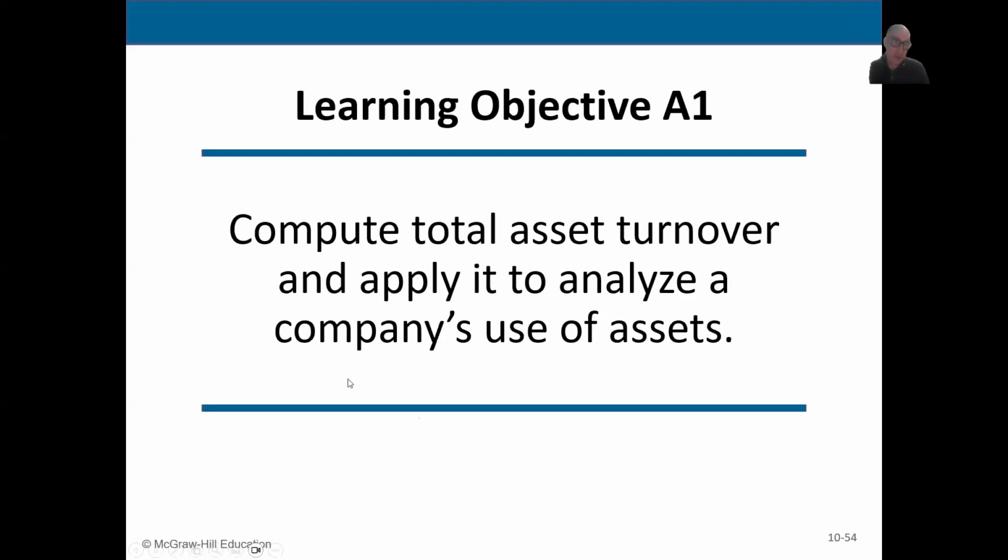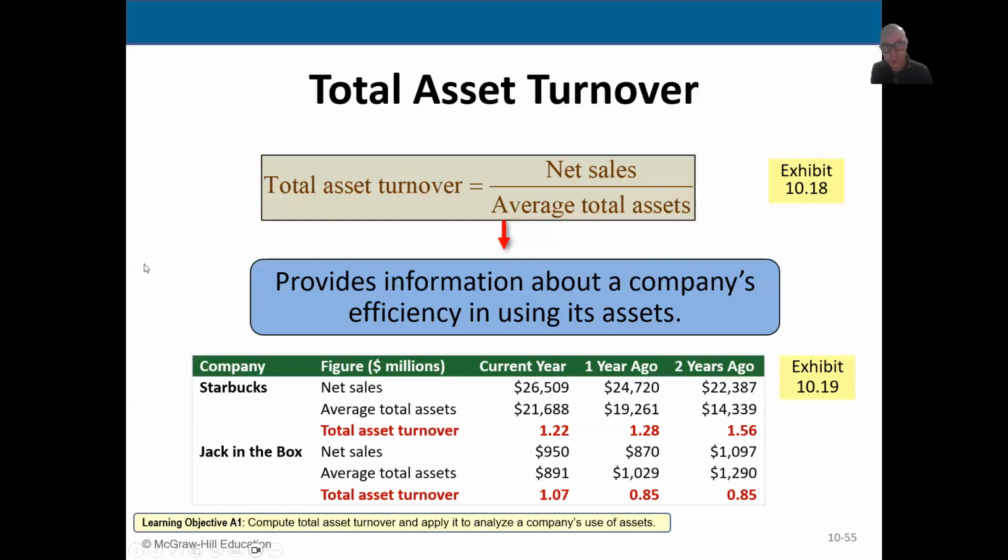And of course, it wouldn't be an accounting class without at least a couple of ratios. So I want to talk about one called the total asset turnover. What this one does is it provides information about the company's ability to effectively use its assets in order to generate a profit. We take the total net sales divided by average total assets. Again, there's that word average. Average total assets would take beginning balance total assets plus ending balance total assets divided by 2. That's how you find the average.